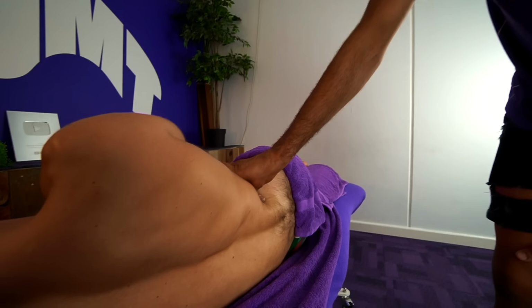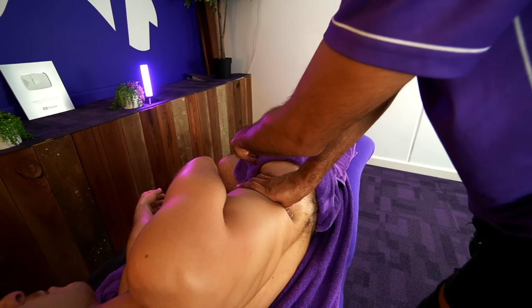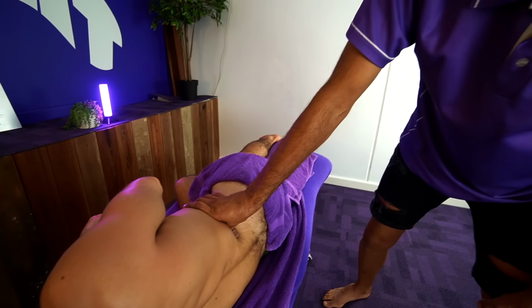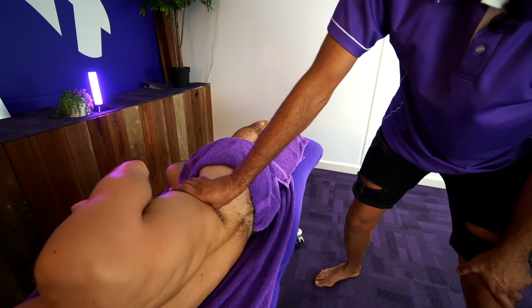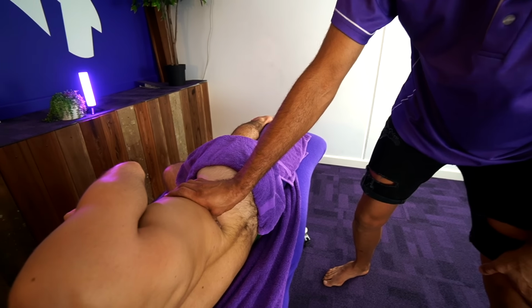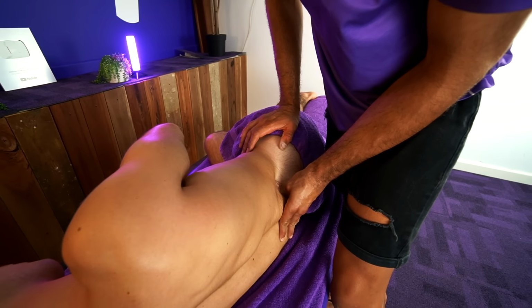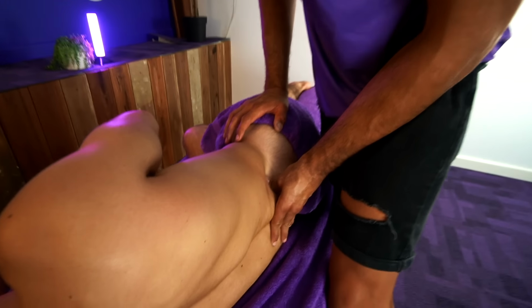But the reason why the iliacus and the psoas at the front can hip flex is because they've got attachments to the femur itself. So it's a complex thing, the anatomy. It's a bit of a masterclass for me as well. Oh, thank you. Learn yourself something. That's what we're all about here, learning. A place for life, eh?